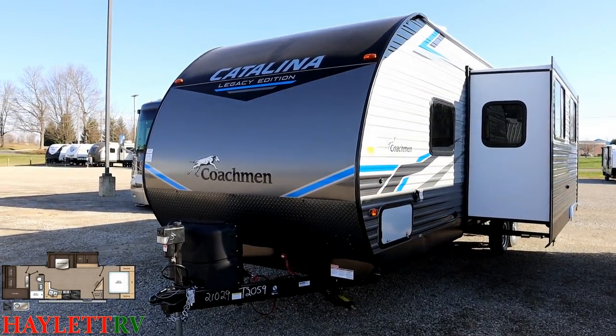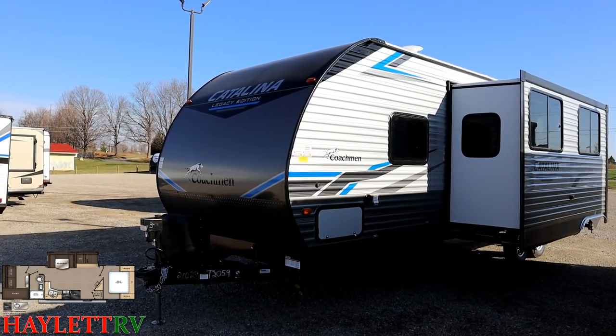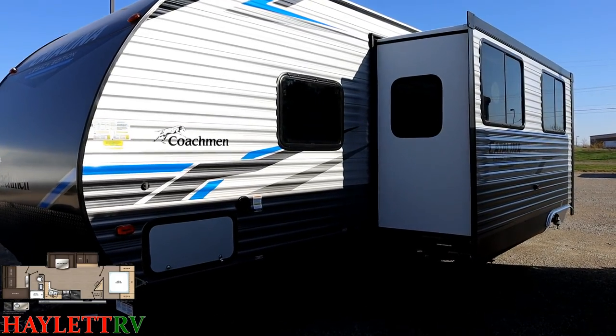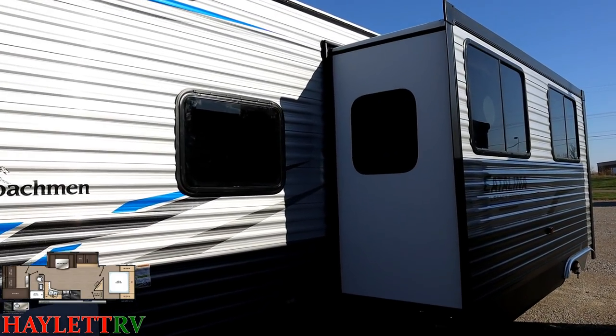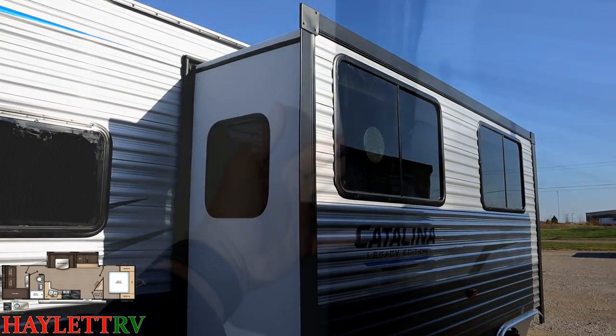You've got a simple battery disconnect down there below the nose of that too, so that when she's in storage, she's not eating your batteries alive. Power tongue jack has since become standard. You saw earlier the underbelly's enclosed. You may have noticed we have magnet holdbacks on the baggage doors and all of these windows nicely tinted to keep the sunshine out.